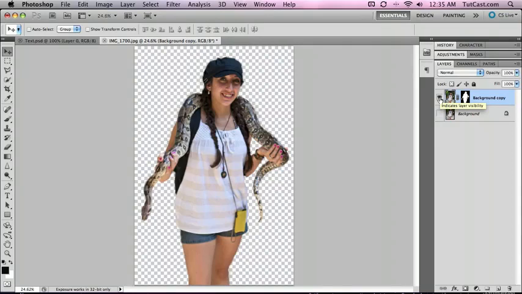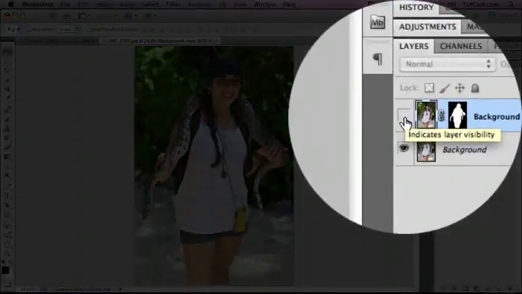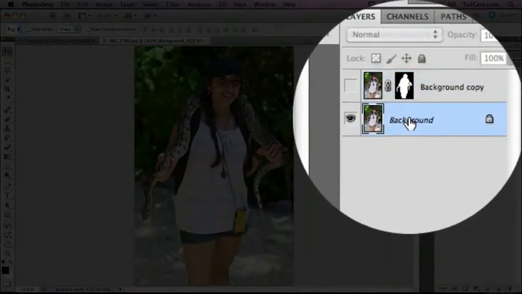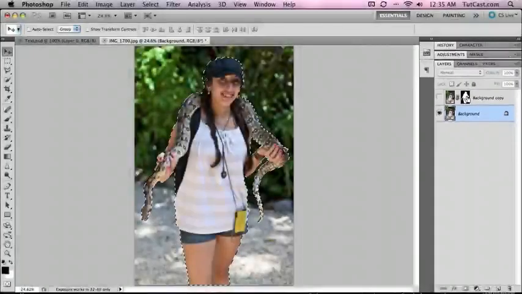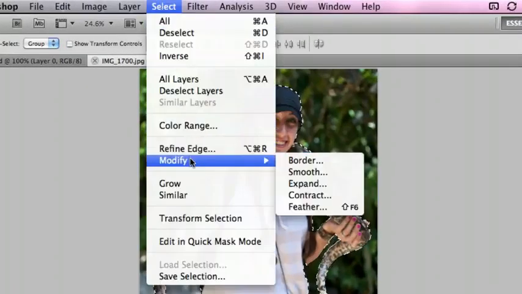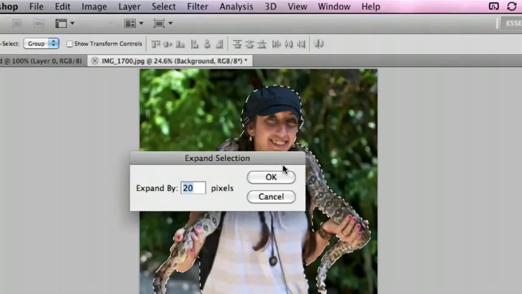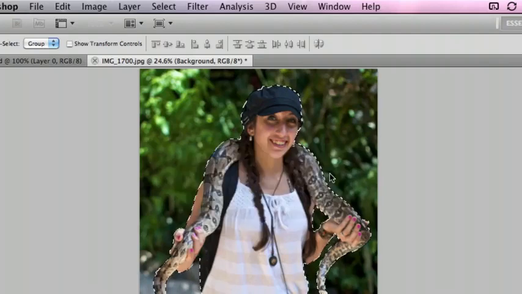In CS5, instead of cloning for an hour and a half, we're going to use content-aware fill to get the job done. Let's hide our new layer and select the original. Perform a Command or Control if you're on a PC, click on the extracted layer to create a selection. Now I found that in order for content-aware fill to work well, it needs a little bit of breathing room. To do that, let's head to Select, Modify, and then Expand. I'm going to use a value of around 20, but depending on the size of your image, yours may be larger or smaller than mine.